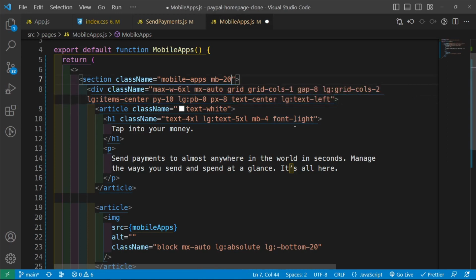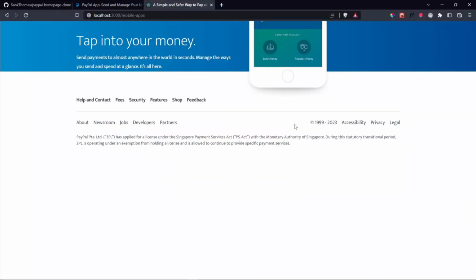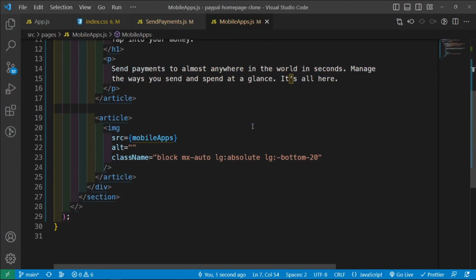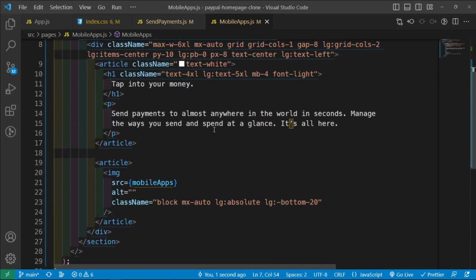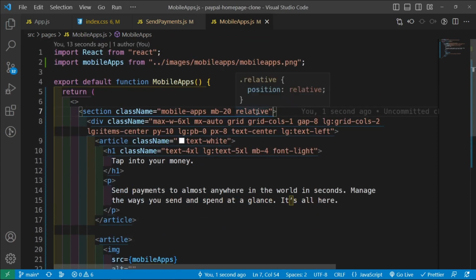It should be on this part, relative. That should fix it. Or it doesn't. Huh. I for sure thought that would work. Relative. Let's see.